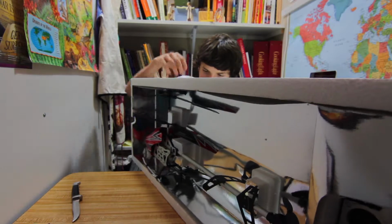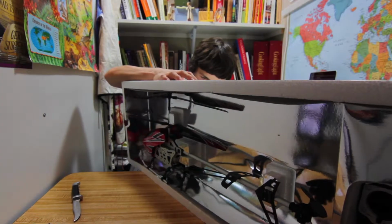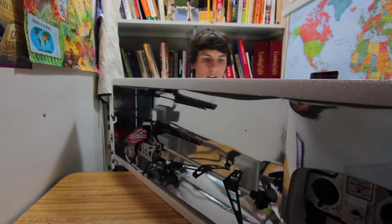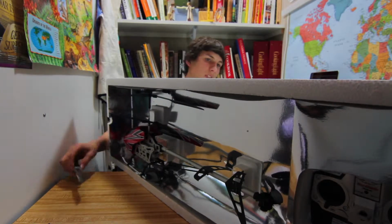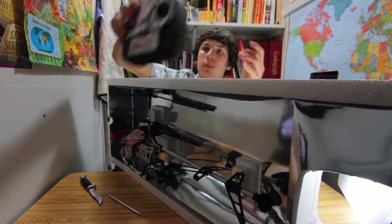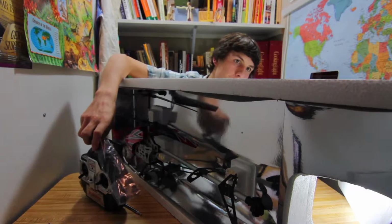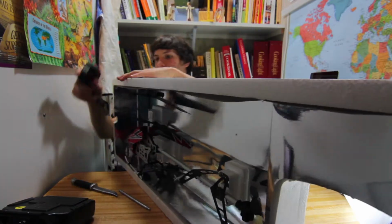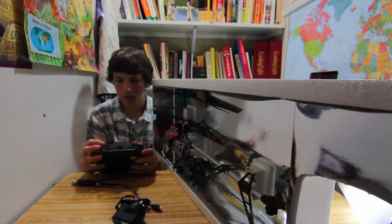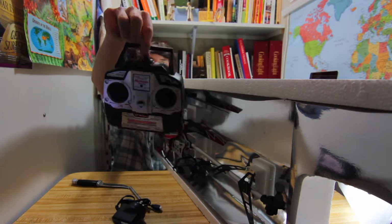Zip ties. Here's the antenna, the remote. There's the remote. The extra blades and the charger. All right. Cool. Yep. The remote right there.